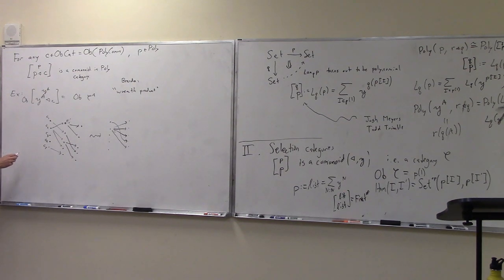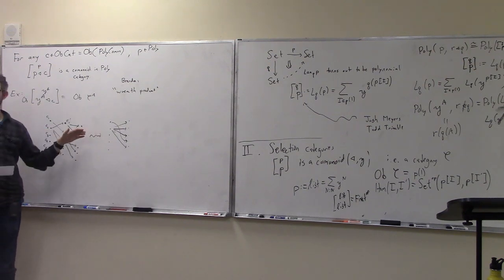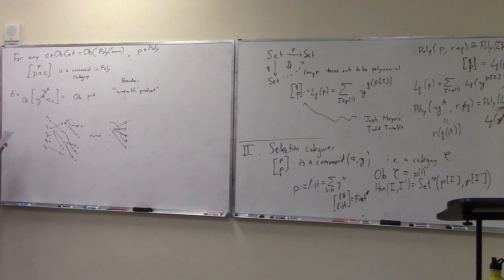Yeah. So you could see that if A was 1, then you wouldn't have 5 copies, you'd have 1 copy, and you would just literally get C. That's not what I meant to say. If C was the 1 object category, then you wouldn't have any labels here, and you would just get FinSet^op. Sorry, one last time. I've already said that list is FinSet^op, but now you can see it again.